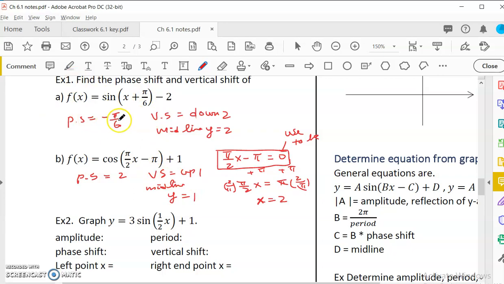So now I don't need to solve anything here because there is no b. If there's no b, the only number that shows up is the phase shift. If there is a b here that is not 1, then you just solve it. Phase shift is hard to master, but you have to know that if there is nothing added or subtracted, there's no phase shift, it's 0, and then the end of the period for the whole cycle, right? In this particular case, the period is 2 pi, so the end would be 2 pi minus pi over 6.